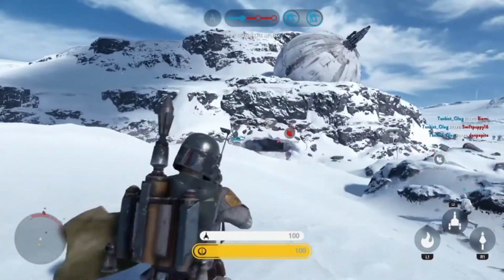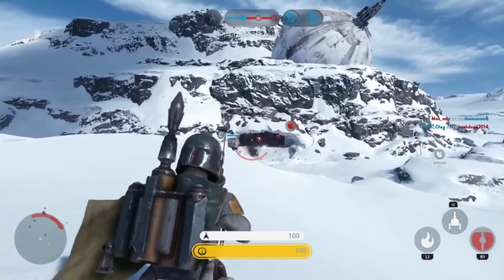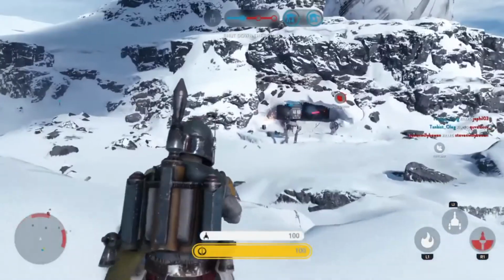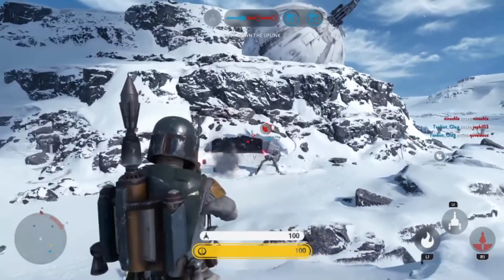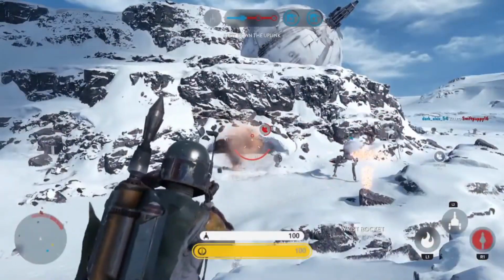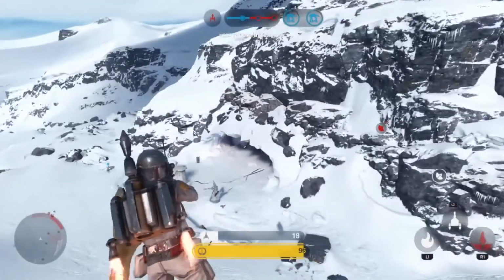Now, I'm not really saying don't, but try and get the upper hand first. If you see a lot of enemies, don't just start shooting them. Get behind them or to the side, and then it's going to give you those crucial seconds to do as much damage as you can to them before they realise, oh, Boba Fett's there, let's all take him out. So use that to your advantage.